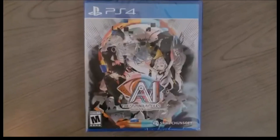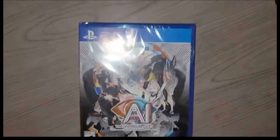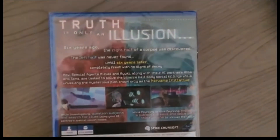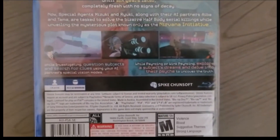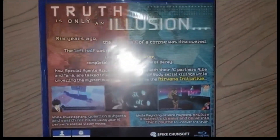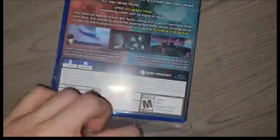Here's the back of the book. Now for the game — this is the front cover. Really love the art style for the front cover. Aiba looks sick, all the characters look really cool. Here is the side of the case — AI: The Somnium Files Nirvana. Here's the back, which is basically the same thing as the collector's box. Still nice looking. I like how it's colored on the side — a lot of anime games won't do that, they usually leave a white side with just black words.